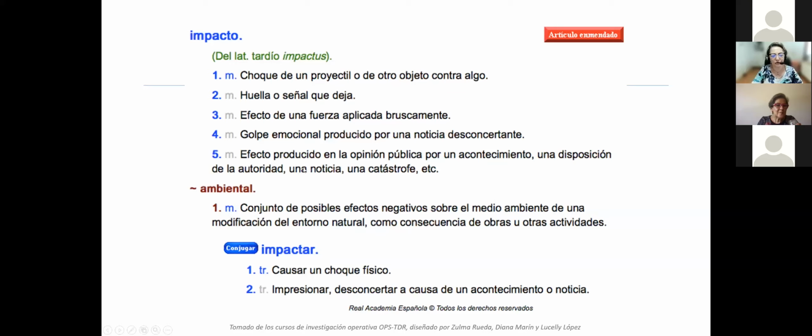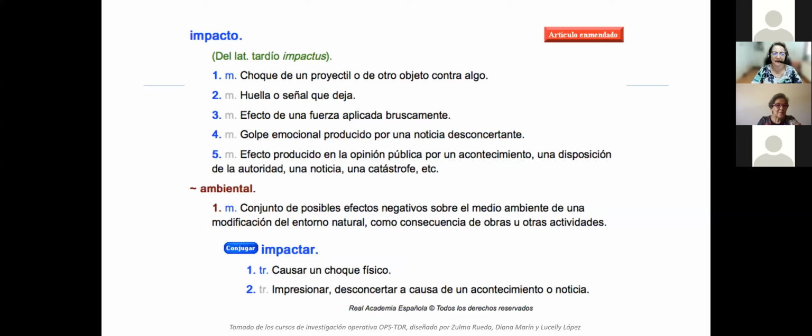So the impact is another fundamental or key element of our justification. It talks about the consequences that the research will have in the future and also about possible negative effects on the environment, for example, and how we can mitigate this or assess the impact that it will have on the society and how we can make society a participant in all these processes. So the impact, differently from the justification, talks about future consequences of our research, and not only favorable consequences. We can have other problems, not only contributions to the decision-making process, but also negative impacts.